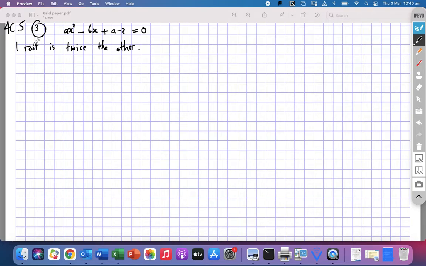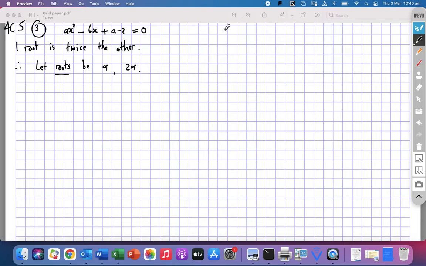Now, if you know something about the roots, it's going to simplify things. So instead of doing alpha plus beta, I could say, therefore, let roots be alpha and 2 alpha. And just a reminder, what we mean by roots is the solutions to this equation. So if I took alpha and I put it into this equation where x is, I get the answer 0. Or if I put 2 alpha, whatever alpha works out to be, I put it in here, I get 0.